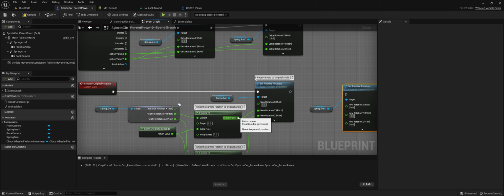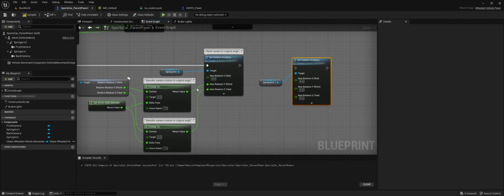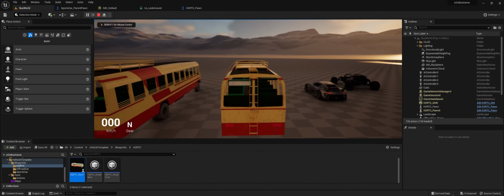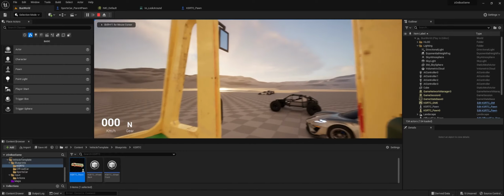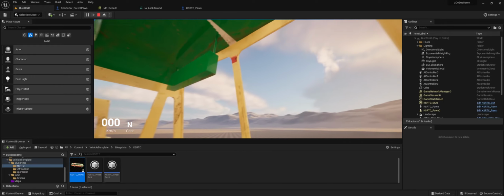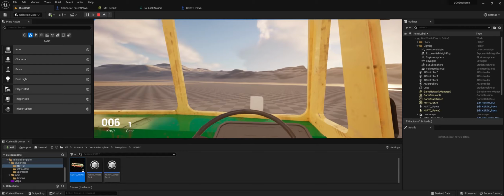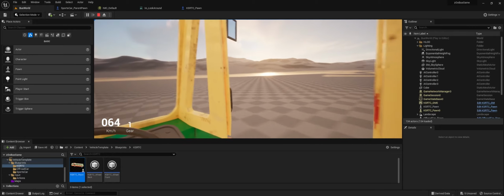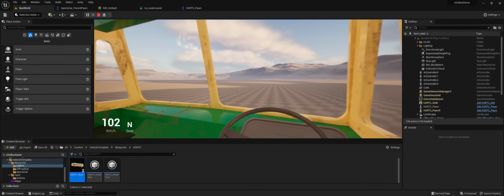Or we already have these nodes here, so we can just go with this one with y pitch and this one with z yaw, and let's set this one for triggering, and let's hit play again. And if I hit tab, as you can see, my camera is coming back to the default location, and that will be a good thing to have.